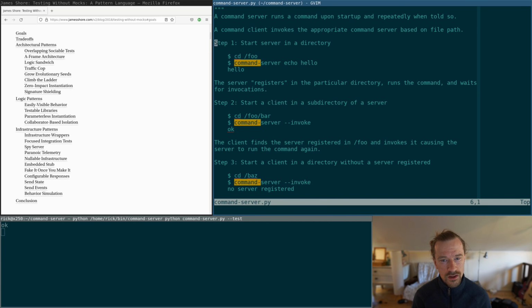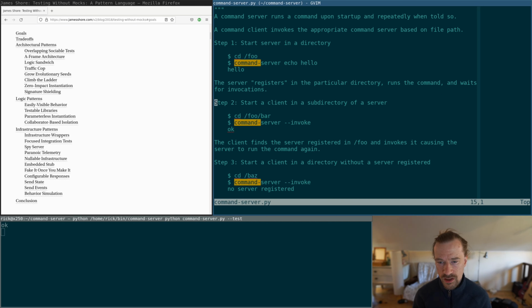So step one is to start the command server in a directory. Here we started running echo hello in a directory foo, and as you can see, it outputs hello. And then the server registers in that particular directory, using the file system to know where it is.